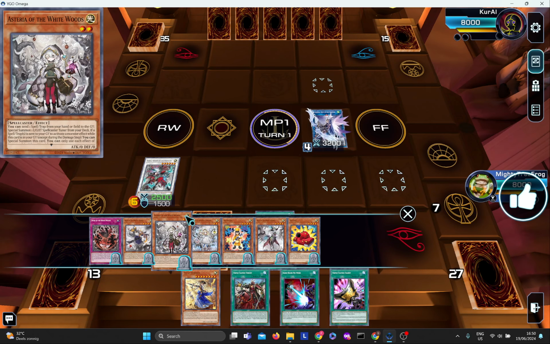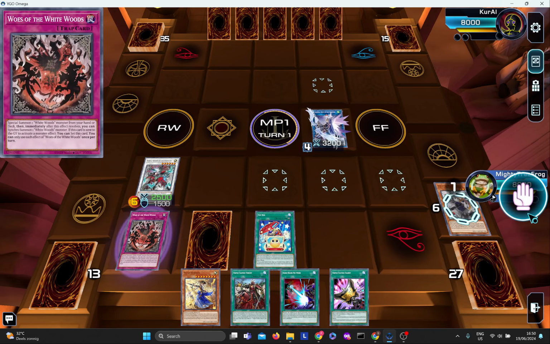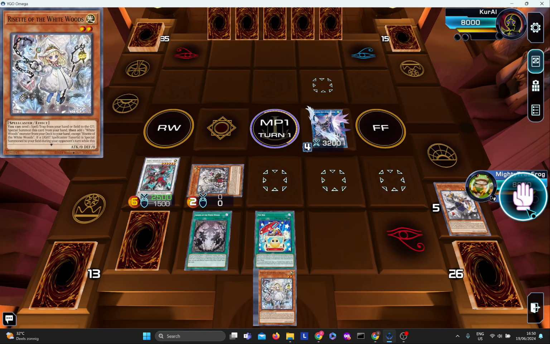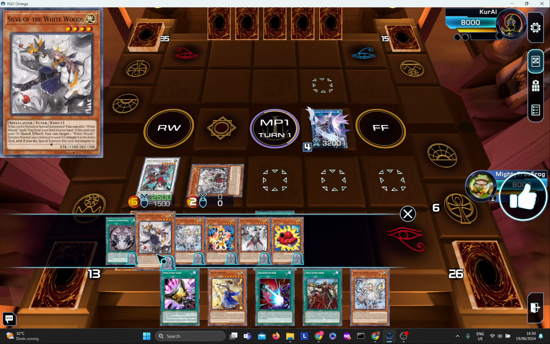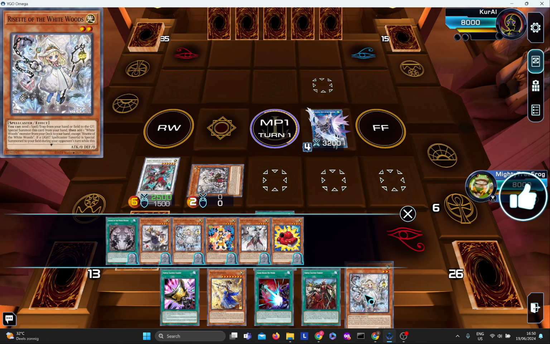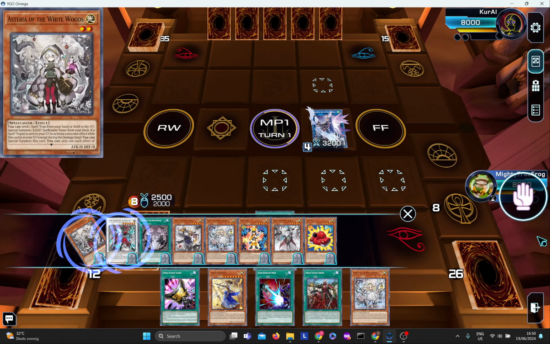So what you would normally do here, if you're just going for the standard play, is you would trigger the Asteria to bring it out to go into your level 8. The reason that I'm using the spell card here first is because if you've just done the Appaloosa for 4, you're not going to have any spells and traps in the grave, and you don't want to make the level 8 without having an add back, because then you're missing out on potential card advantage. So I'm just using Legend of the White Woods here to search a card that I'm going to use on my next turn as follow-up, so that there's something to add back when I make the level 8.